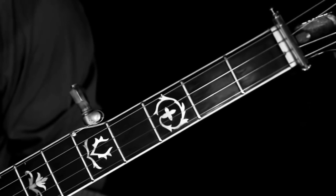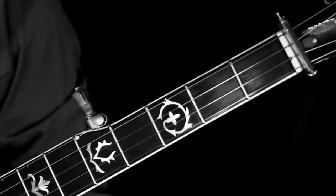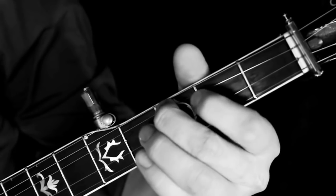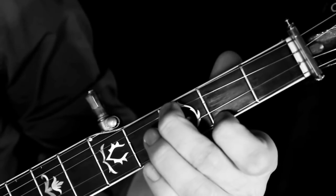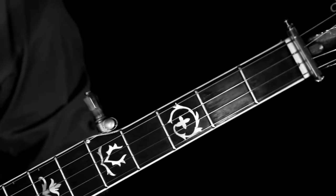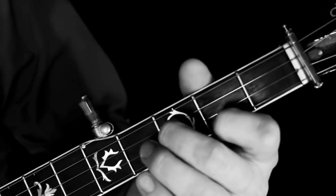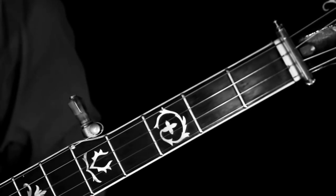Here are some licks that you can use to implement that bend more into your playing. Here's a hammer-on. Slower. Into a pull-off. Slower. And here's the slide. And here are all three of those licks combined together in a very standard pattern. Slower.